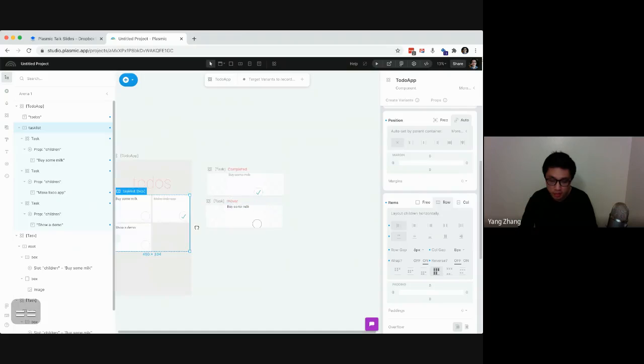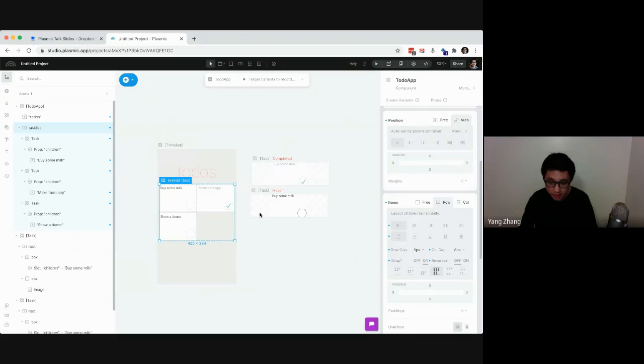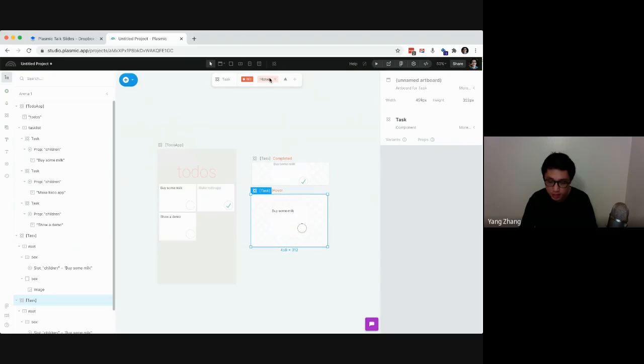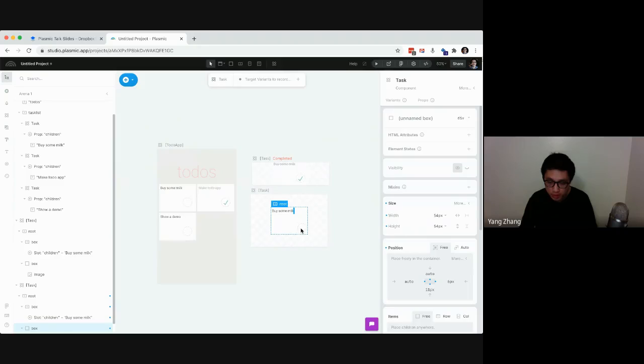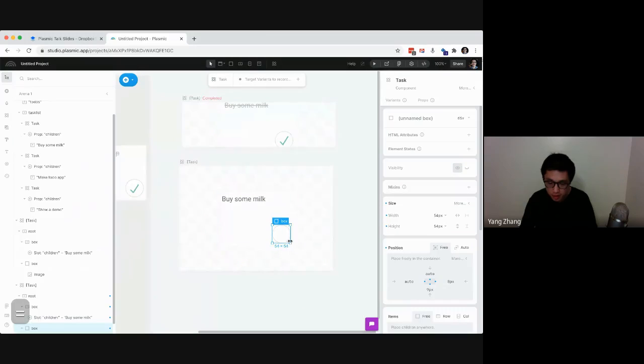Ultimately, if I have this task component rendered in many different artboards, and I am dragging, for instance, this checkbox around, how do I make sure everything stays smooth and responsive?